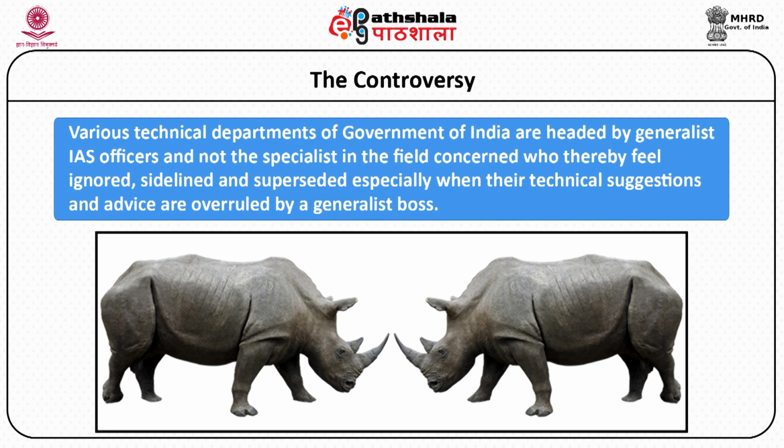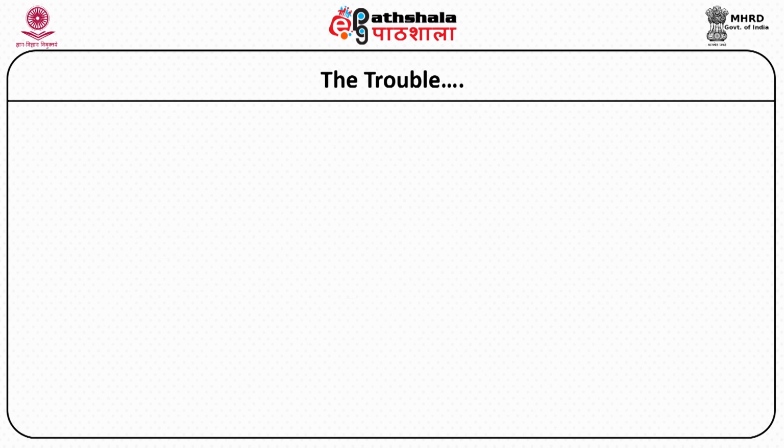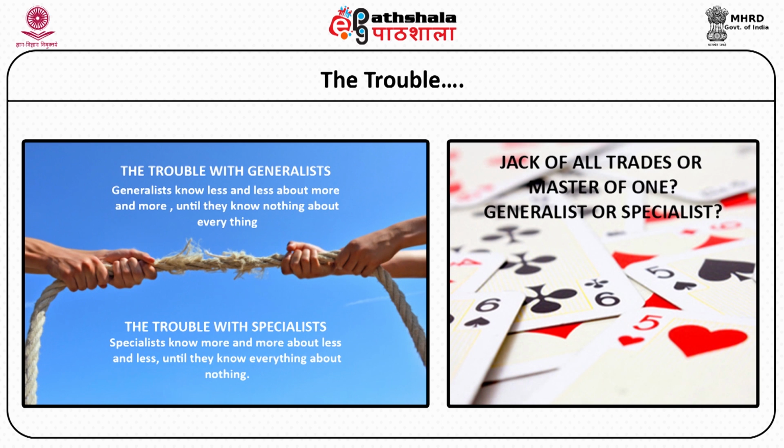So the point is that there is a controversy between generalists and specialists. It is not that only technocrats or the specialists are discontented with the generalists. Generalists are also discontented with the specialists. There's no doubt generalists are placed at the highest positions, because they are considered to have a wider approach and more experience. They are amateurs, and since our system is based on generalist administration, they often disregard the advice of the technocrats or the specialists.